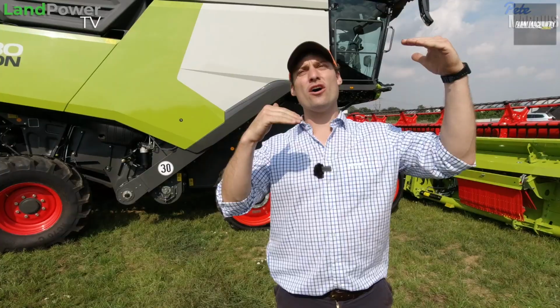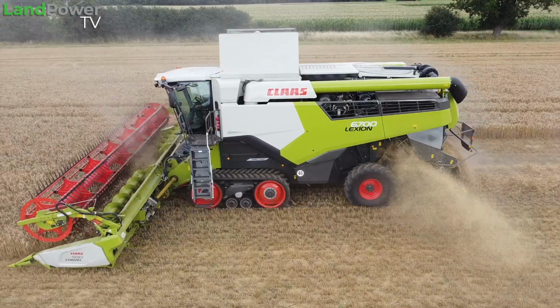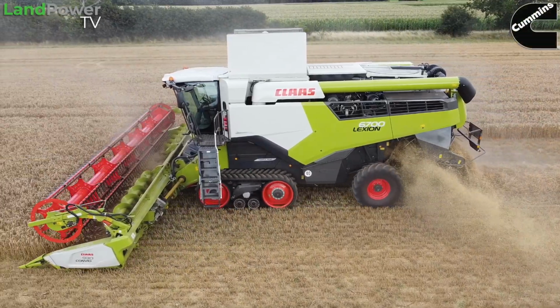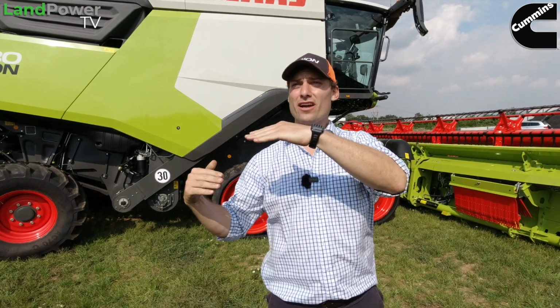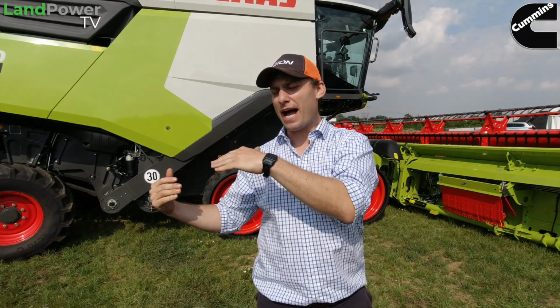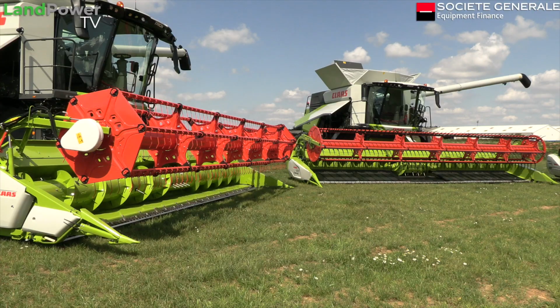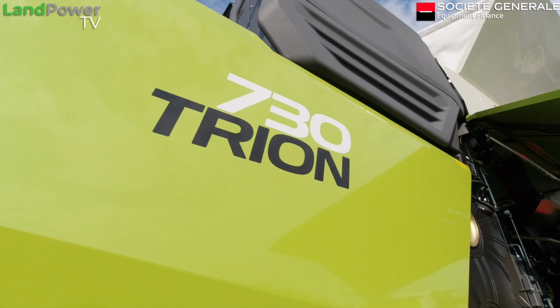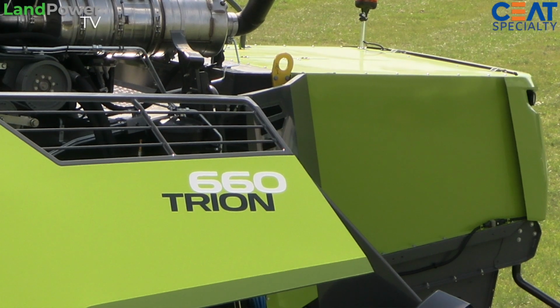So it sits underneath the new Lexion range, the 1000 series, 8s, 7s, 6s and 5000 series are sat up at the top. Underneath we had the previous generation, the Tucano range. We say goodbye to those today, and also that threshing system with the 450mm threshing drum, and we say hello to the Trion range. In the Trion range, we have hybrid machines, 700s, and we have straw walkers, 600s and 500s as well. So it's a big range.